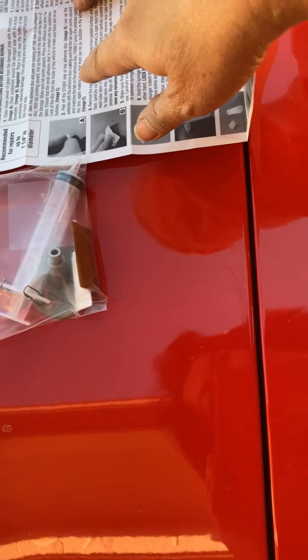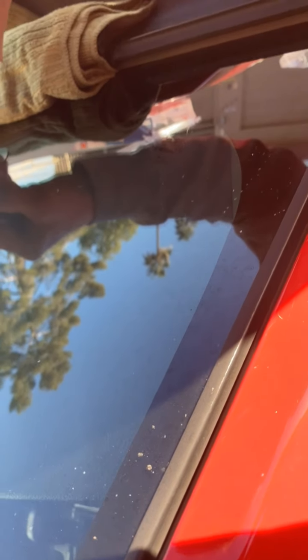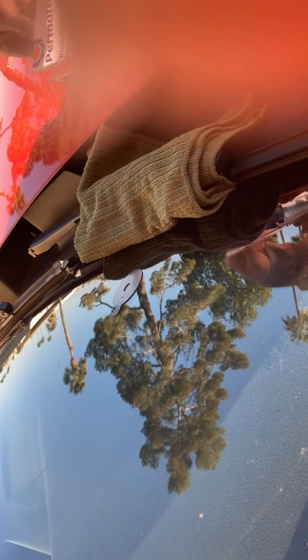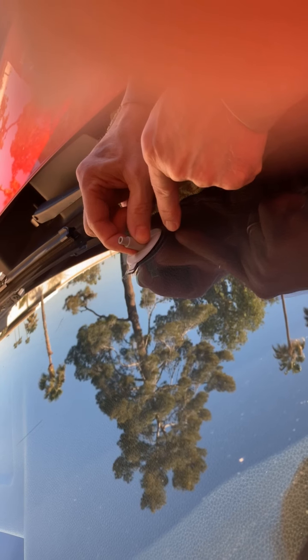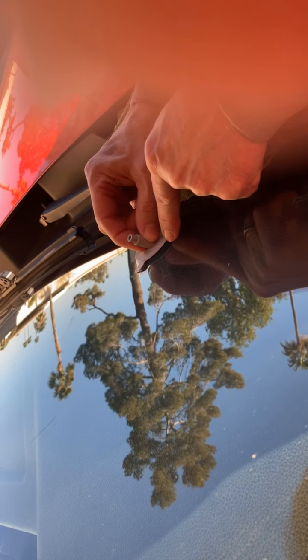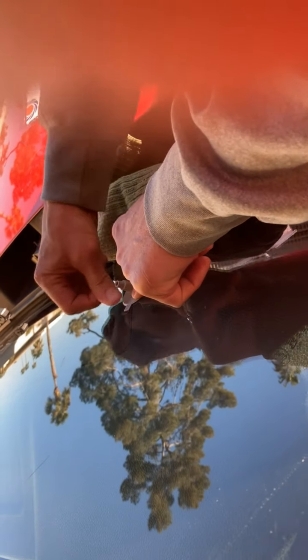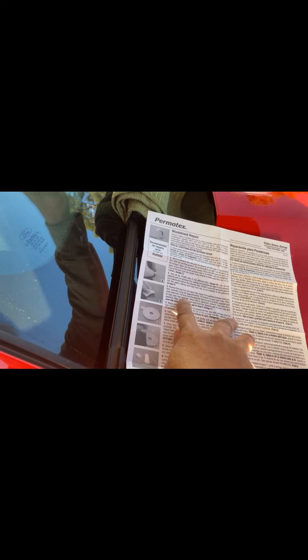And then peel off the other side of the adhesive disc. So take that off. Take the other adhesive side. And then put the pedestal, and press firmly. And then carefully squeeze the tube to load resin into the pedestal.